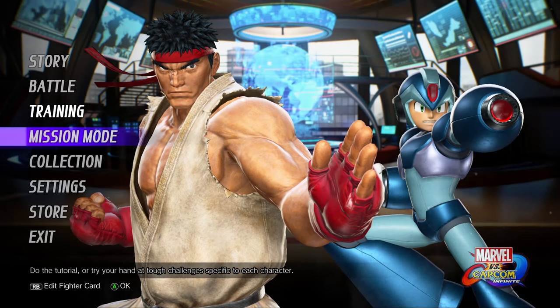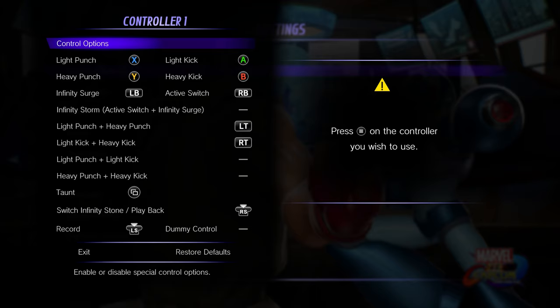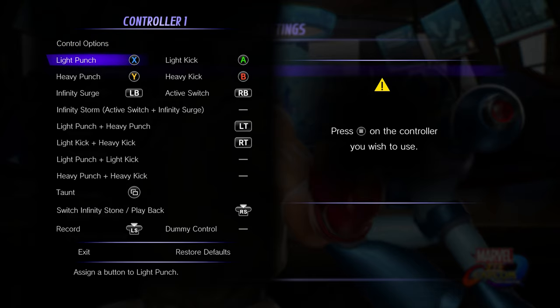And in the final PC test that I recorded, I tried Marvel vs. Capcom Infinite, a criminally underrated game. And again, the controller worked right out of the get-go. I was able to map the buttons, as you can see here. It really didn't have any problems. And it felt great. The controller feels great.